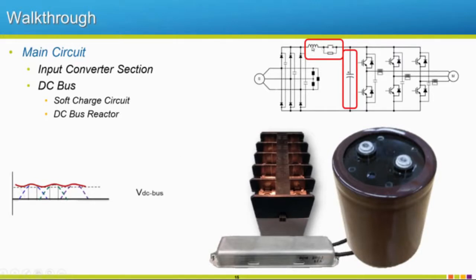I didn't mention it, and I don't have a picture, but some of these drives do have DC bus reactors. These are good for reducing some of our input harmonics, probably around a 3 to 5% reduction in input harmonics. So you guys have probably heard a lot about input harmonics. Some drives have these. Sometimes they're optional, and you can add your own if you would like.